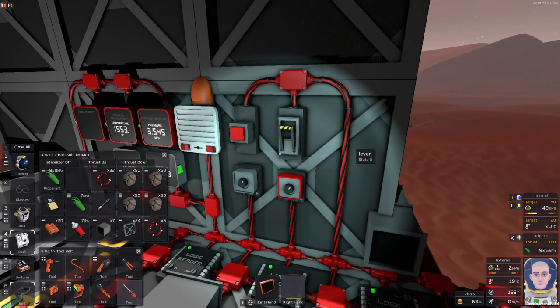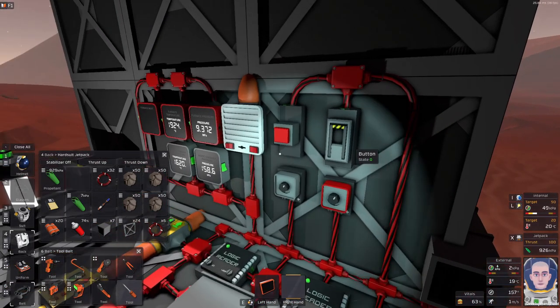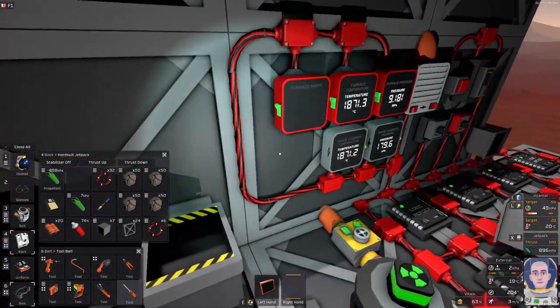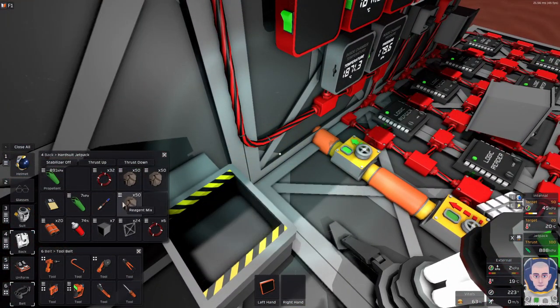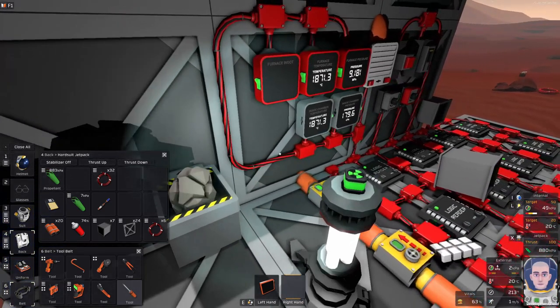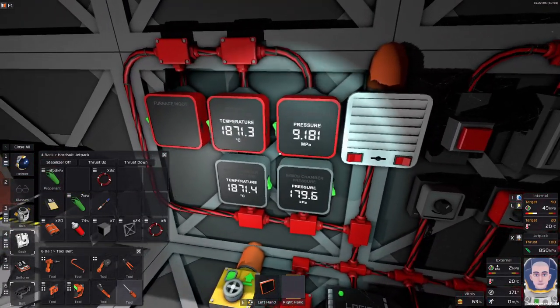Now we have started filling it back up, so you can see the pressure rising, and also the temperature. We're going to fill it up a bit more and then ignite it again, since everything doesn't combust on the first pass. Hit the activation once again. And now you can see we have a stable 1800 degrees Celsius. We're going to put the ores back in, and now we wait till it has all smelted.